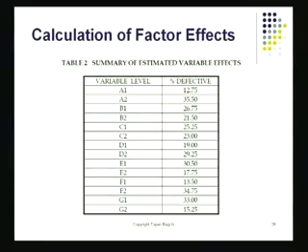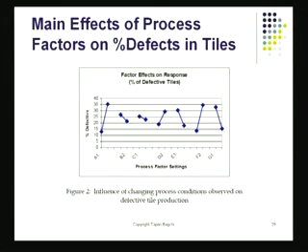When I do that, I can show the results graphically. This is, of course, a numerical display of the thing. When I show it graphically, I can now show you the effect of A. When A changes from A1 to A2, percent of defects go up. When B is changed from B1 to B2, percent of defects come down. Similarly, percent of defects come down here, they go up here, they come down here, they go up here, and so on and so forth. Now, if the goal is to reduce defects, I should not be using these settings. I should instead be using these settings here.